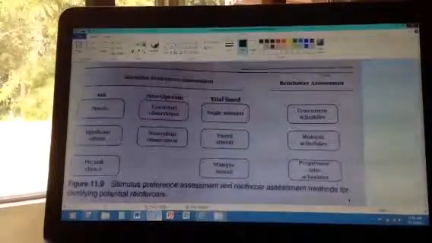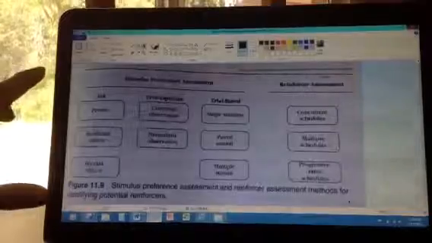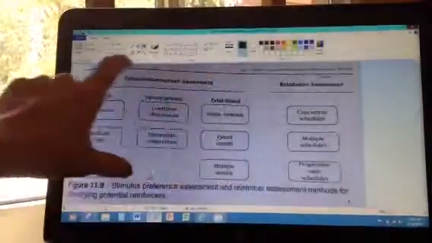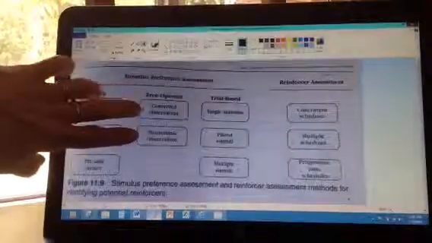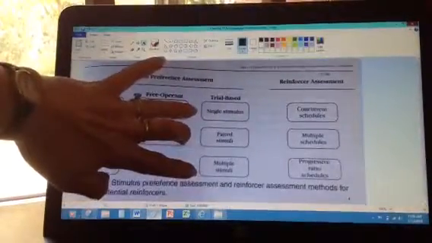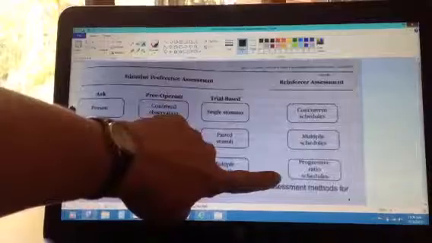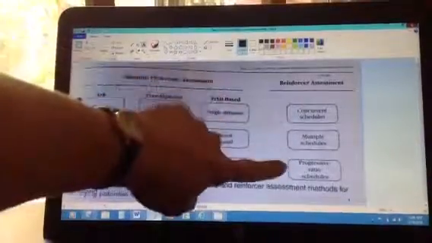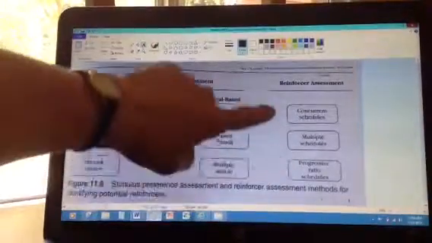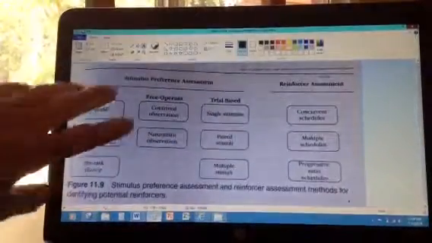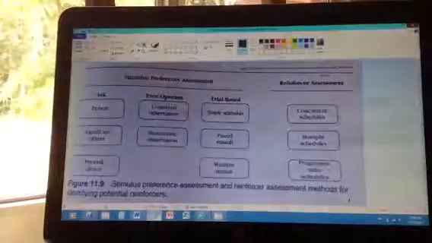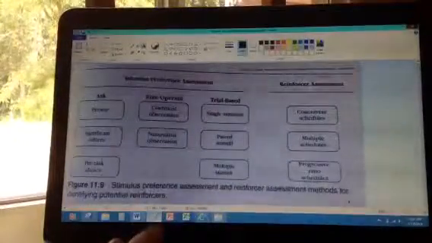I think this chart does a good job of giving an overview. These here are the stimulus preference assessments. You could have interviews, do free operant or trial-based. And then here are the reinforcement assessments that you could do to test the reinforcer ability of the stimuli. Okay, I do suggest that you read those pages for a general overview.